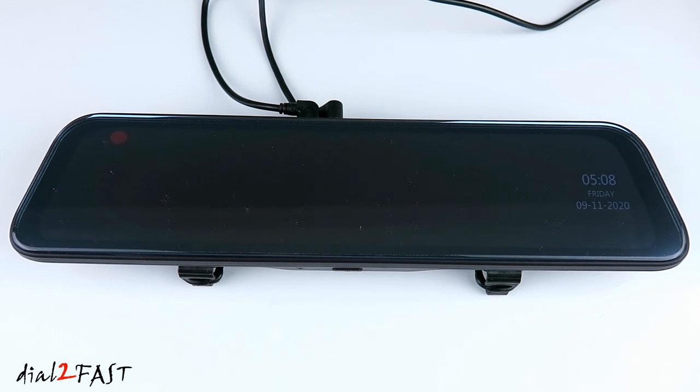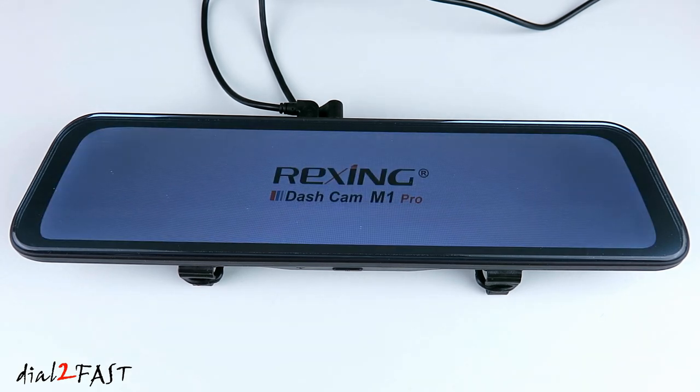So let's take this to the vehicle. I'll show you how to install it, and we'll check out the image you get from the LCD mirror, and also take a look at the daytime and nighttime recording.